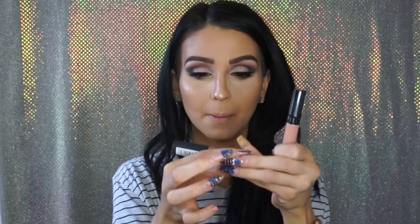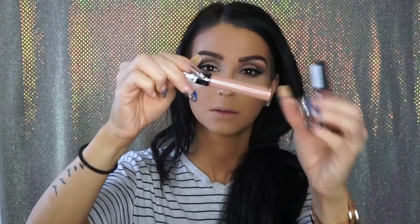And then for lipstick, I'm mixing a Sephora lip paint. And this is in a very nude color. I'm gonna put it on the bottom because I can't find the lipstick, but look how nude this is. It's really nude. I love it. I freaking love it.